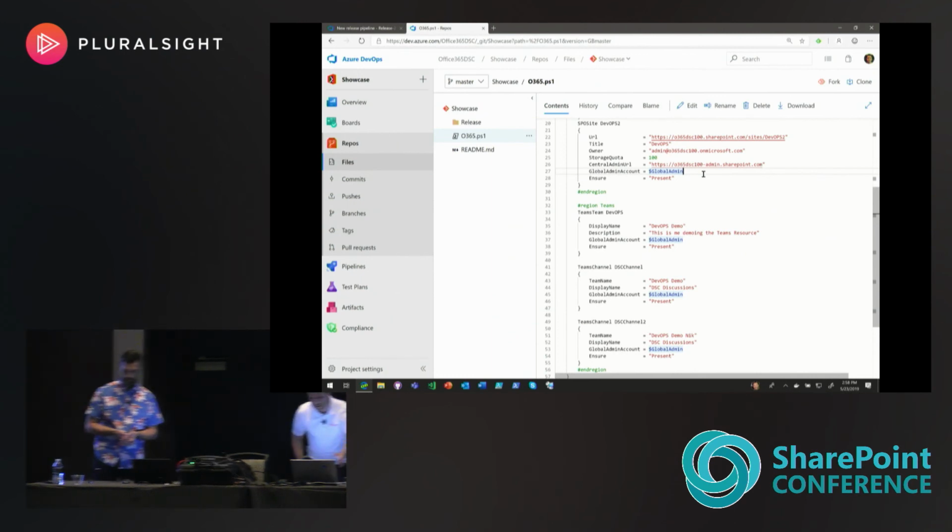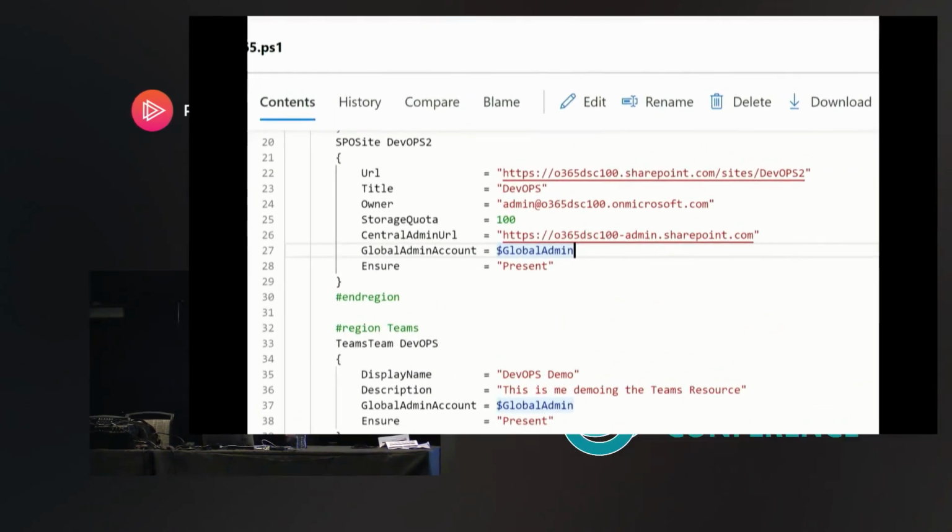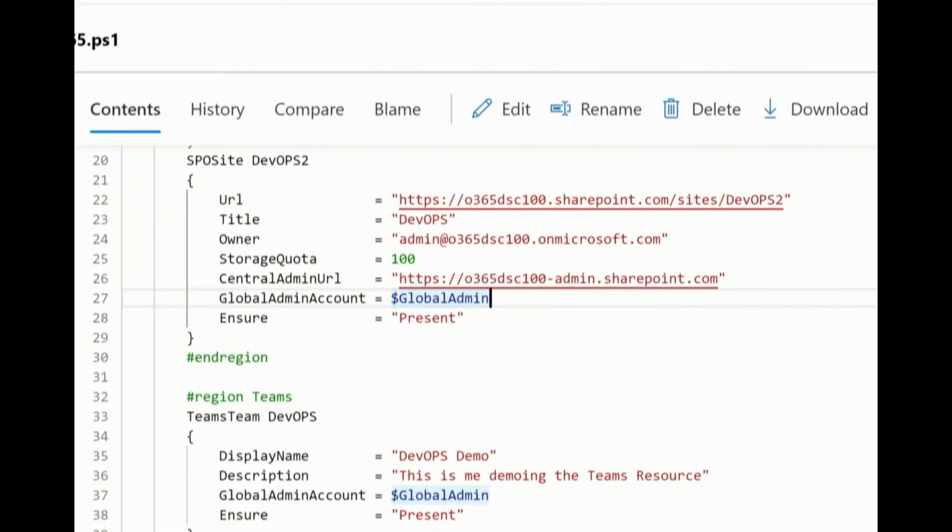And just to wrap this up, we've all seen some red text in there. The problem was I forgot. If we take a look at my SP site here, because I edited the file directly in Azure DevOps, I didn't get the IntelliSense I would normally get within Visual Studio. Visual Studio would have told me you're missing a mandatory property on your site collection, which is Template. I didn't have that in there. So that's my bad, sorry, but trust me, it works.